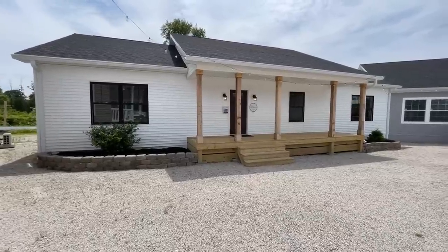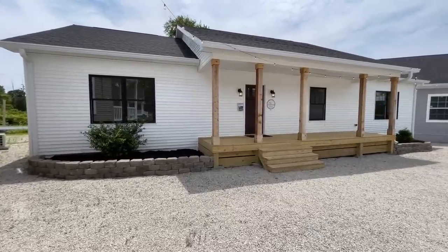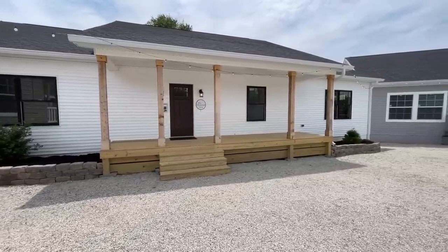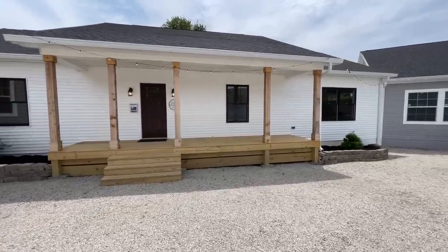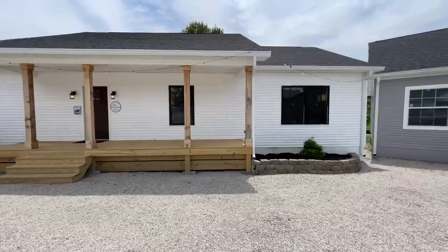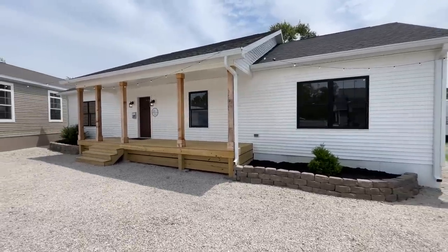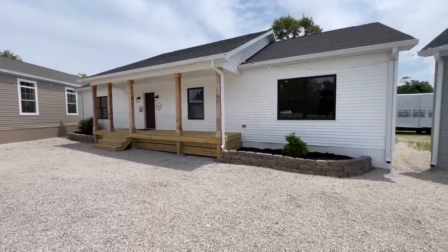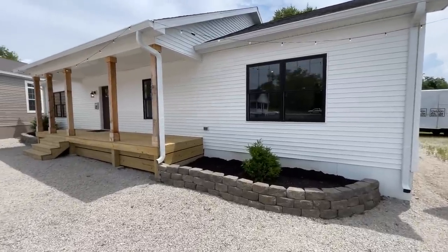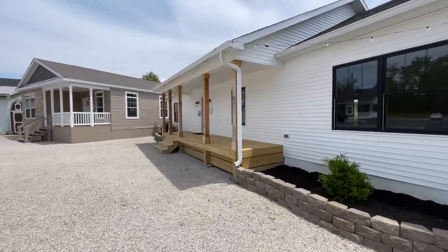Hold the phone — would you check out this one! I'm happy to get this one on the channel. This is one of the cooler floor plans for sure. We're here at Bloomington, Indiana at Clear Creek Homes, and we are standing outside of the Glenwood. This is a custom ranch — it is a Ritz Kraft floor plan. It is a three bedroom, two bath, approximately 1,740 square feet. Cute, cute, cute — that's all I'm going to say. The price as we're touring it today is approximately $273,000, and that includes this saddle porch area.